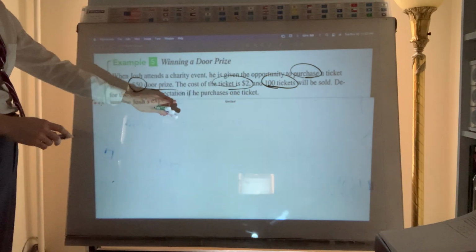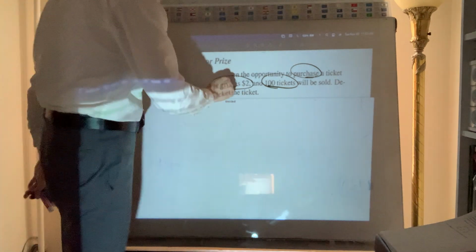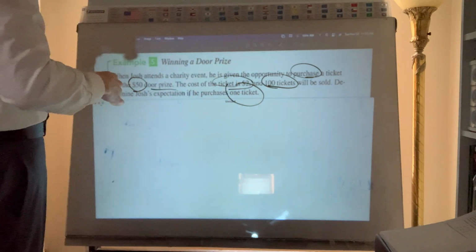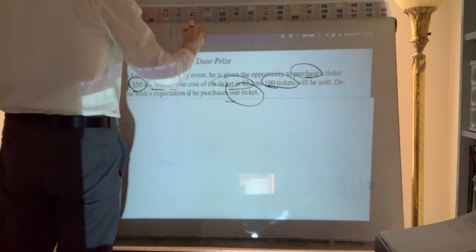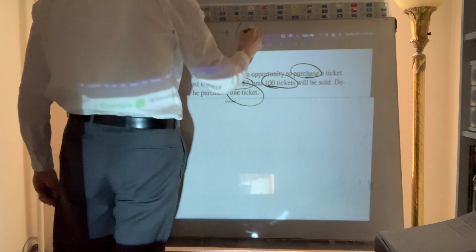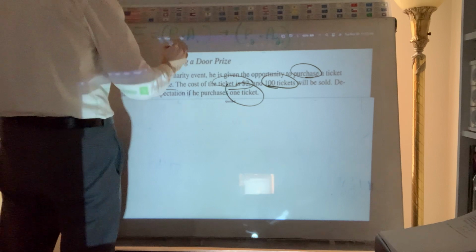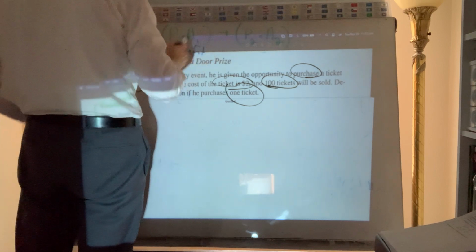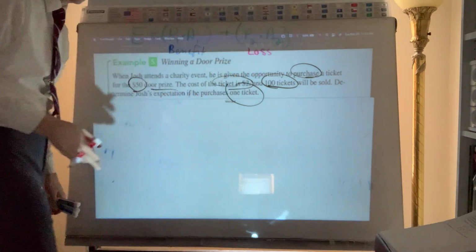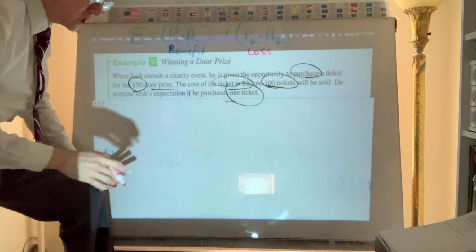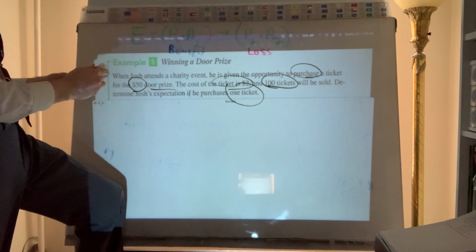Determine Josh's expectation if he purchases 1 ticket. Okay, now let's, again, use the formula to generalize, P1A1 plus P2A2, and this is essentially the benefit term, and this is the loss term. Incidentally, if it seems a little redundant to write something over and over again, don't ever feel bad, especially in the position of instructor. Repeating yourself helps people remember. It helps you learn, it helps them learn.